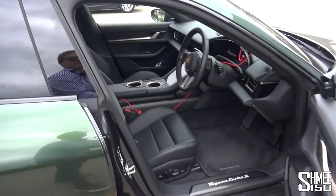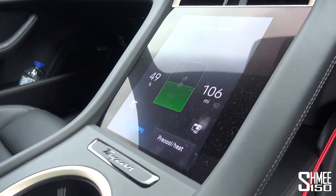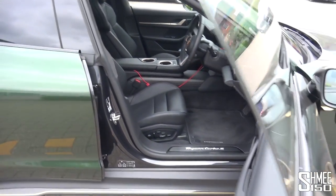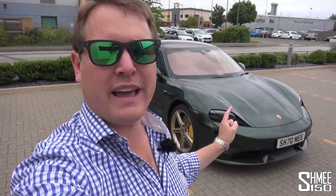We have made it back then to Chartwell, where a couple of weeks ago we went over the plans with the GT Black Series when I dropped it off. Today it is going to be looking quite differently. Before we pop inside, let me quickly show you how we have done on the Taycan front — which is now reporting 49% remaining and 106 miles of range. So we are going to need to do a little bit of a top-up on the way home, but technically only about 20 miles or so. Let's head inside — mark my words, this is going to look a little bit different.